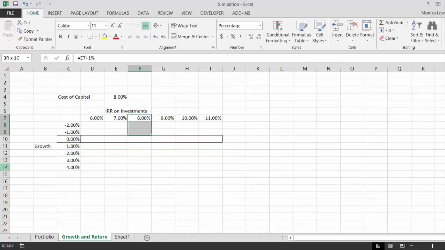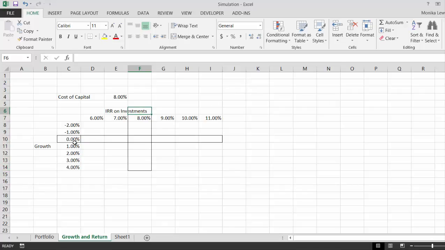If the IRR is the same, whether we look at the PE ratio or anything else, they'll be the same.